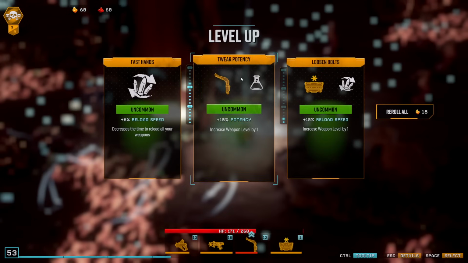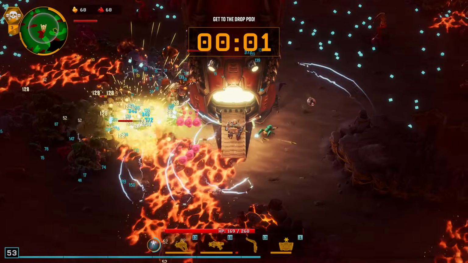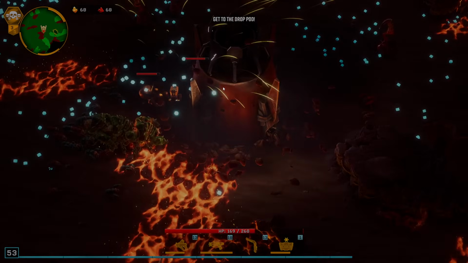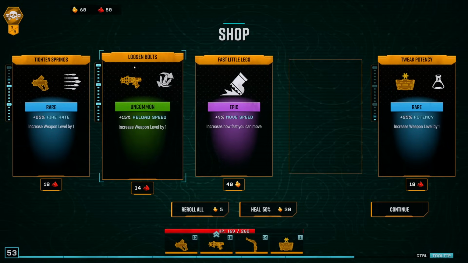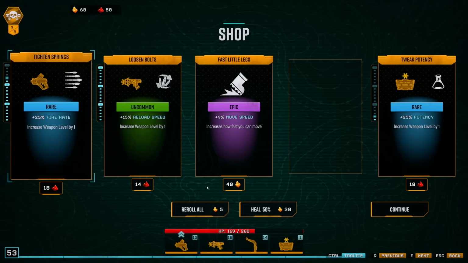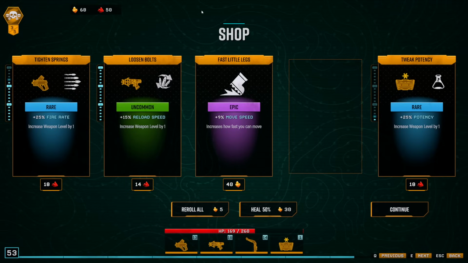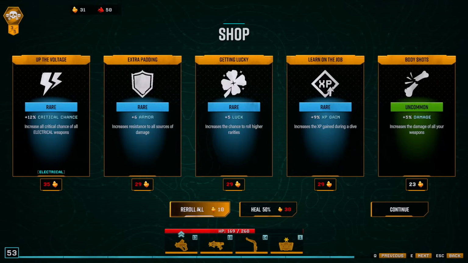Another potency. Another potency. I probably don't need more reload on that. 0.42 plus the passive on top of that. Decent movement if I want that, but I'm probably fine on movement. Nothing for me here. Let's try again. Damage is okay. I'm feeling lucky.